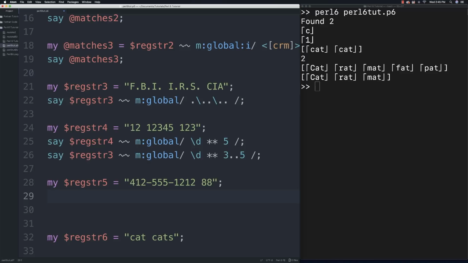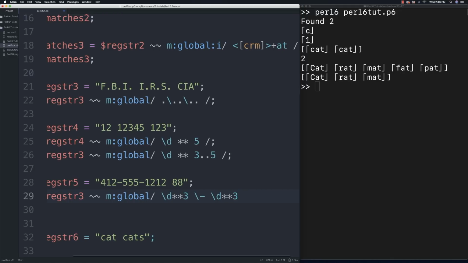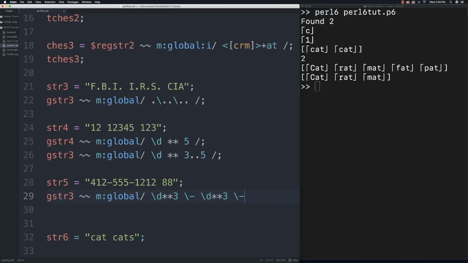Here, let's say that I want to check to see if something is a valid telephone number. Again, I'm saying that I want to have 3 digits, so 3 like that. Then I want a backslash, because I'm looking for a dash. Again, I'm looking for 3 digits for a valid telephone number. I'm looking for another dash, and then I am looking for 4 digits, which will be set up like that. And then I need to close that off. Let's see if I got any errors.